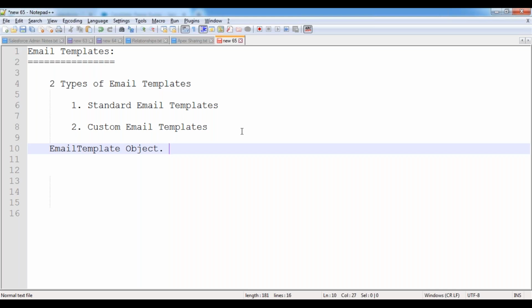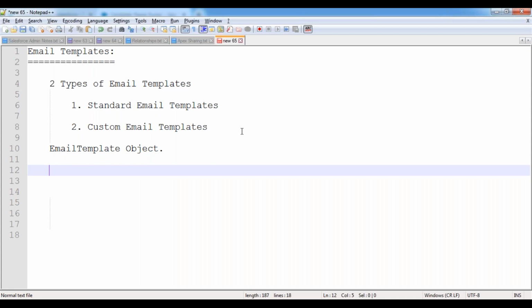Now, where can we see these email templates available in Salesforce? If you want to see all the email templates which are available inside the organization, go to the setup menu. Go to the administrator menu in the left panel. Go to the communication templates.